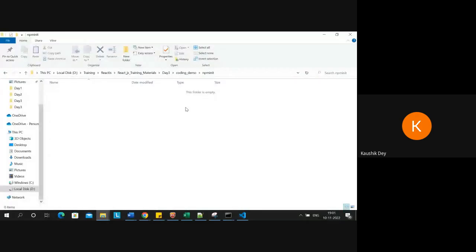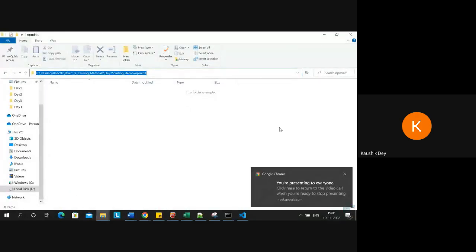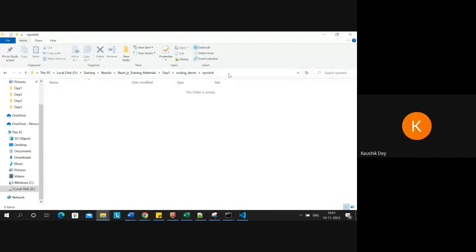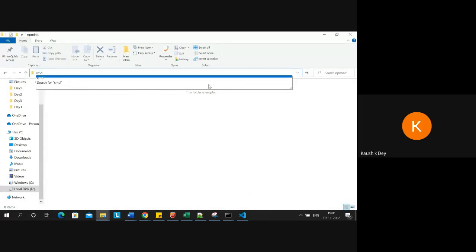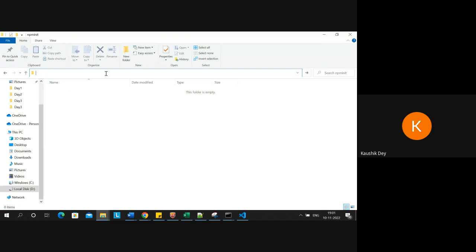that topic. Okay. So the first topic is how to install React.js with npm init. Normally, we are going to use npm init and try to install React in our system. I will share my screen. My screen is visible, right? Yes. So this is my folder, an empty folder.